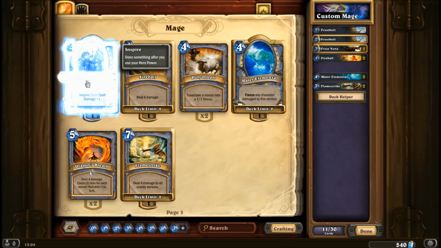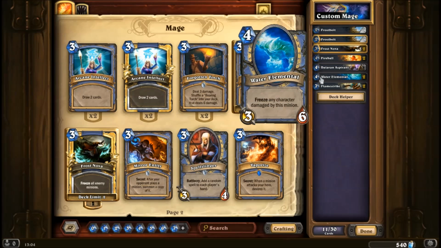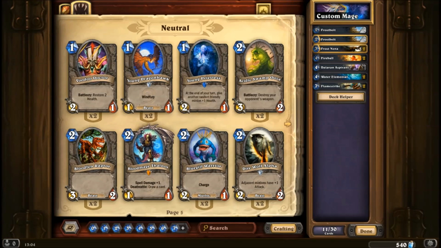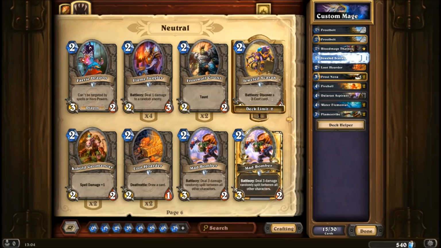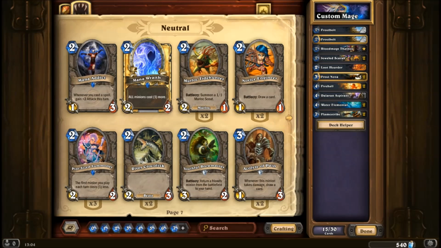Not too sure about that. Maybe in the late game that would be pretty cool. What have we got here so far? We got some spells. We need some stuff for the early game. So let's get some 1-cost stuff. Ooh, and some 2-cost stuff. Get some card draw. Get some discovery stuff. That's a really cool mechanic. And what else?